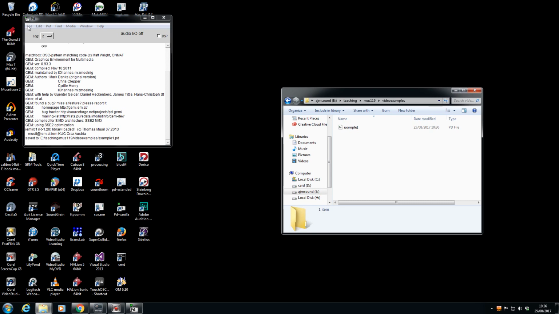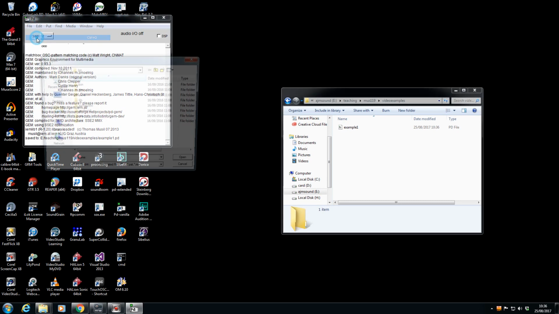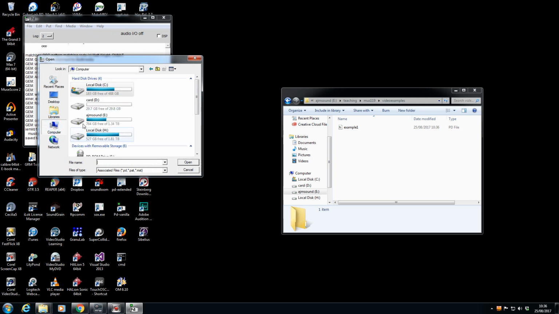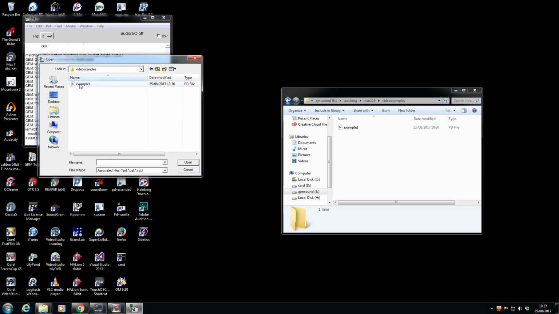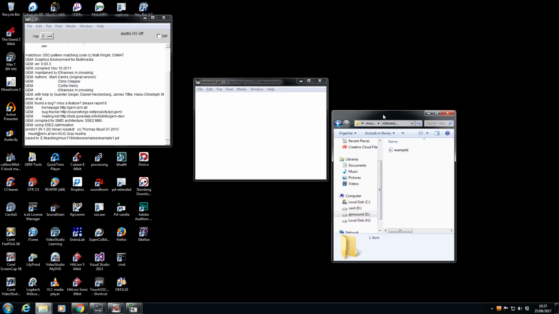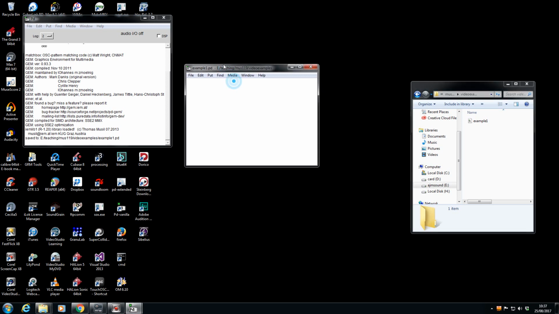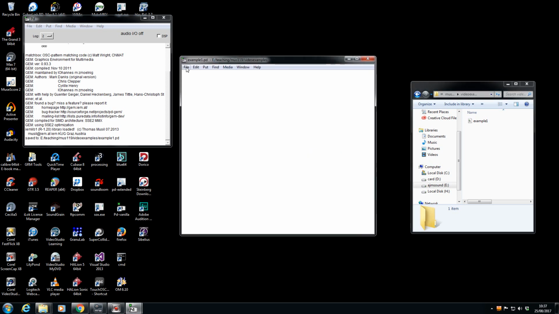So unfortunately, the best thing to do is to open your PD files always from within PD. This means you often have to go back again to your files and folders, but it's really important when you've got so many files and folders these days to keep things in order and to keep things simple so that you know where you've put things.